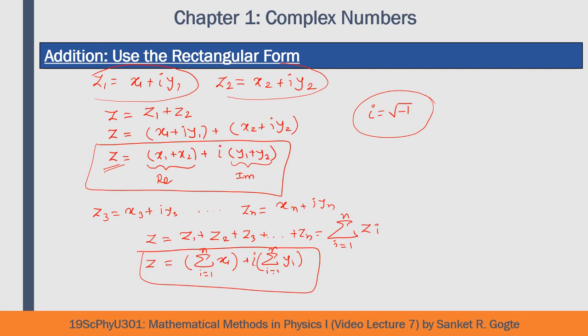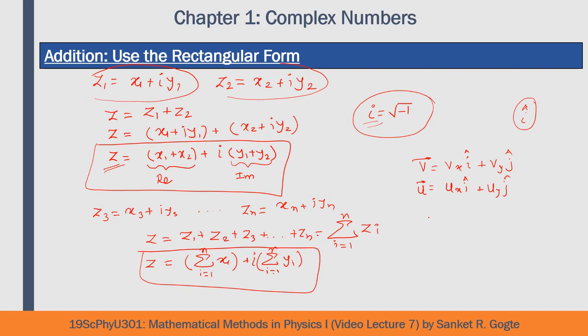I would like to bring to your notice that addition of complex numbers is very similar to addition of vectors. We will consider two-dimensional vectors because complex numbers are similar to two-dimensional vectors. Suppose I have this two-dimensional vector, which is written like this, v_x i plus v_y j. In this case, this i is the unit vector along the positive x-axis and j is the unit vector along the positive y-axis. Keep that in mind. This imaginary number i is different from this unit vector. They have different meanings. Suppose this is the first vector that I want to add, and the second vector, let's say, is u, which is equal to u_x i plus u_y j.